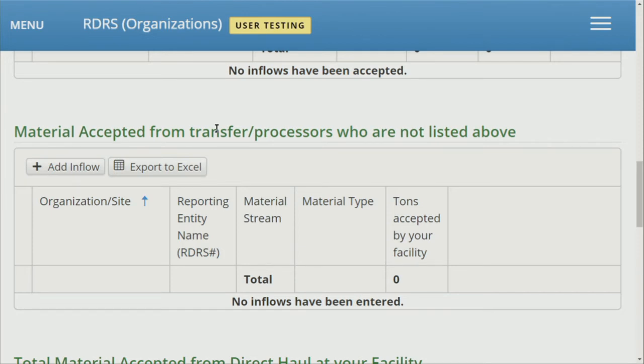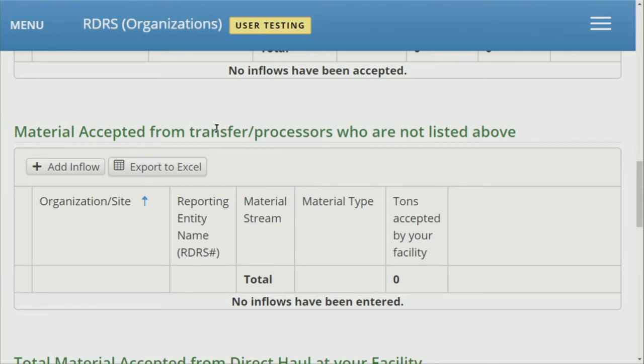So you would click Add Inflow, and on the next screen, you'd be prompted to enter some information about the tons received from those upstream transfer processors who, for whatever reason, did not show up on the table above. For expediency's sake, we won't be demonstrating how to do this, but it's self-explanatory.